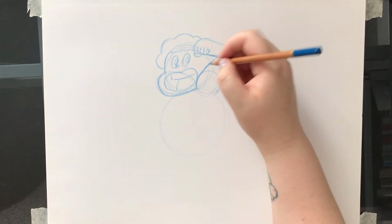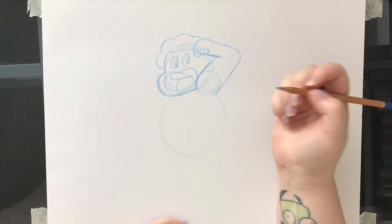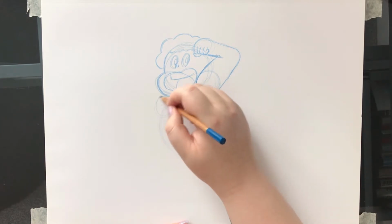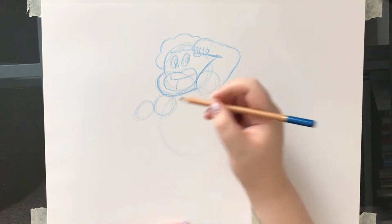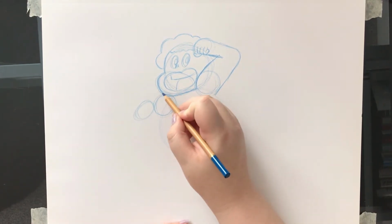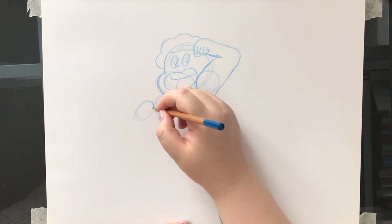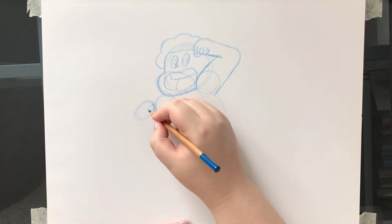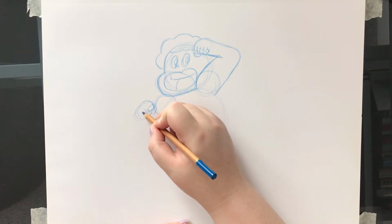Anyway, enough of that. His arm looks very weird. Oh well. So the other arm will be about here, and then the fist will be about here. So then basically he's got his hand coming in front of here, and then he's making a fist.